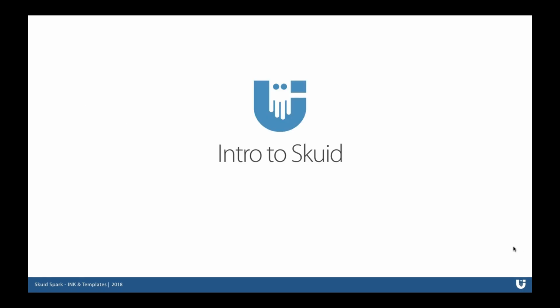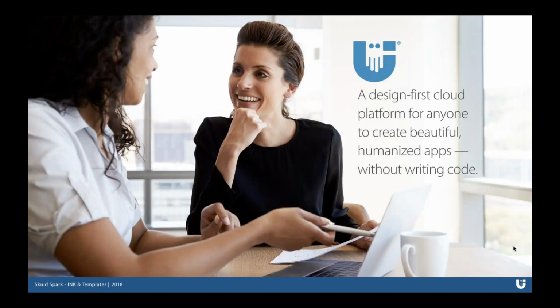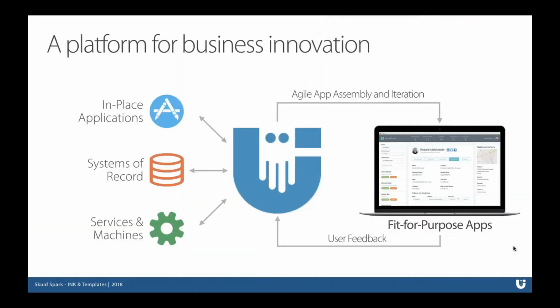All right, so let's jump right into it. Let's talk about Skuid, who we are and what we do. Skuid is a no-code application development platform that allows you to build any kind of application, specifically business applications that are tailored to how your employees, how your users engage with those applications. Our platform provides the ability to sit on top of any combination of in-place applications, databases, and machines or services, and you can create applications on top of those without writing code for your development process, and oftentimes without having to perform complicated and expensive ETL processes.